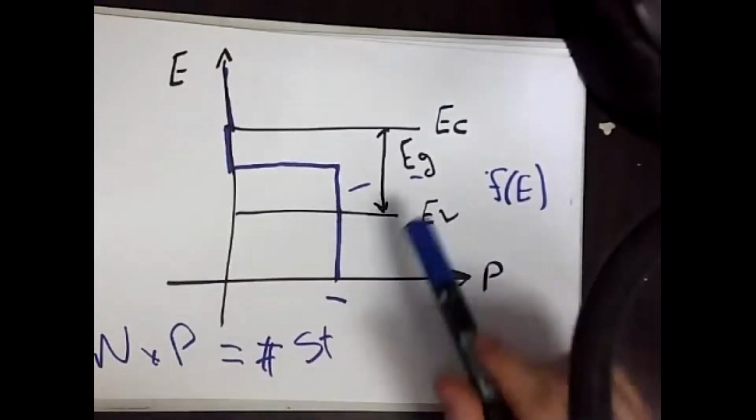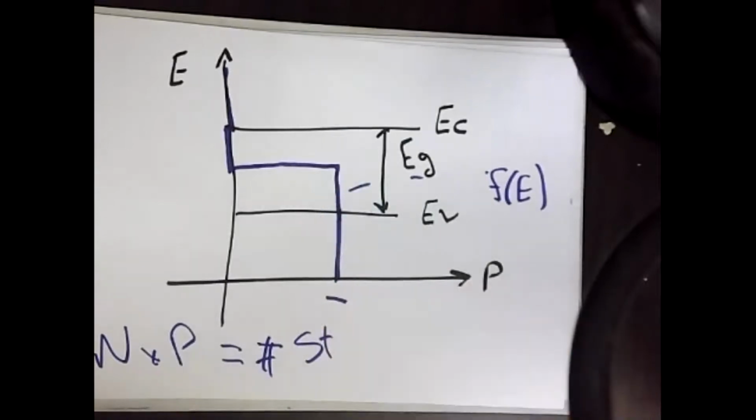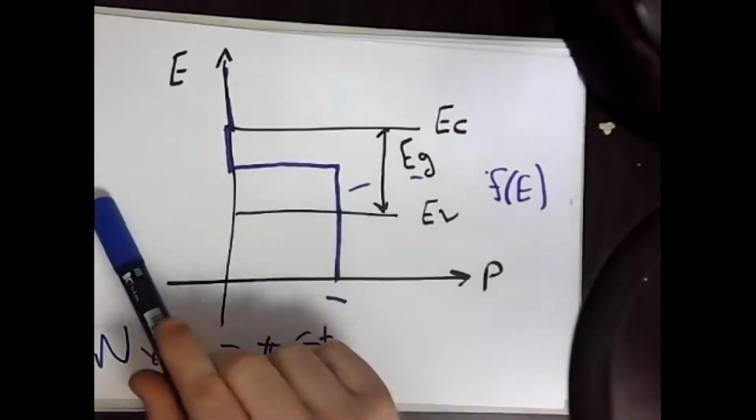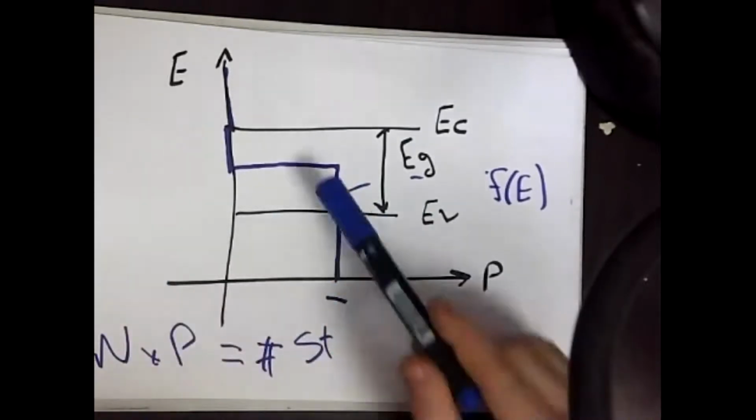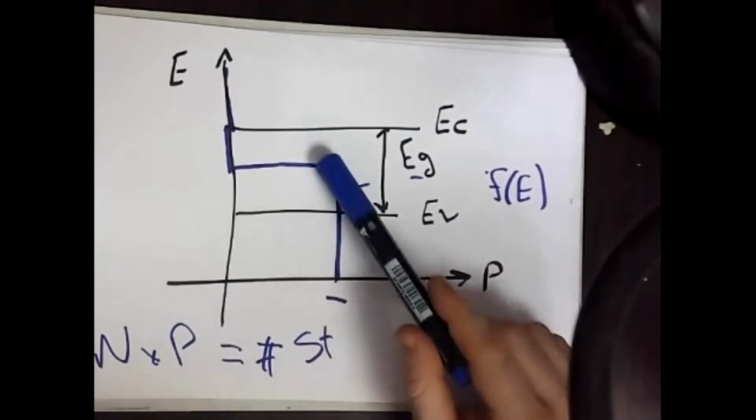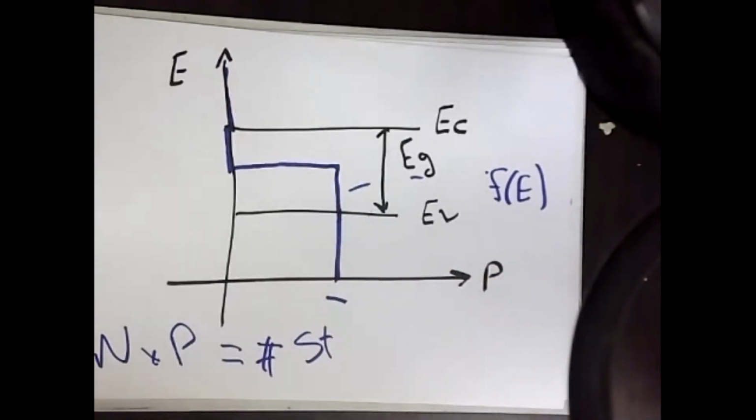You have a probability. That's true. Here you have a probability. But the available places is equal to 0. You don't have places for the electrons to occupy in the forbidden gap. So this is a mathematical representation that did not affect the physical meaning.